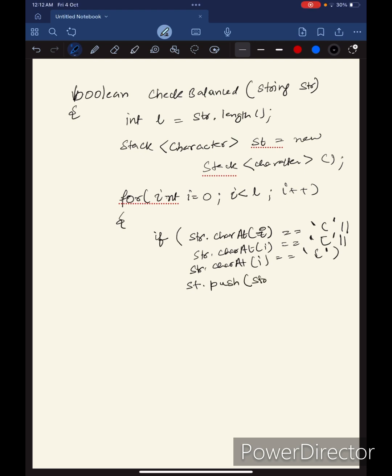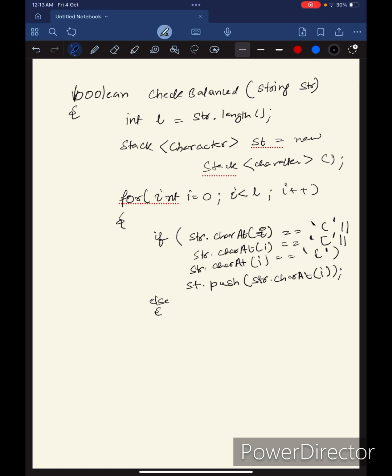What I'll be pushing is that character at that index.